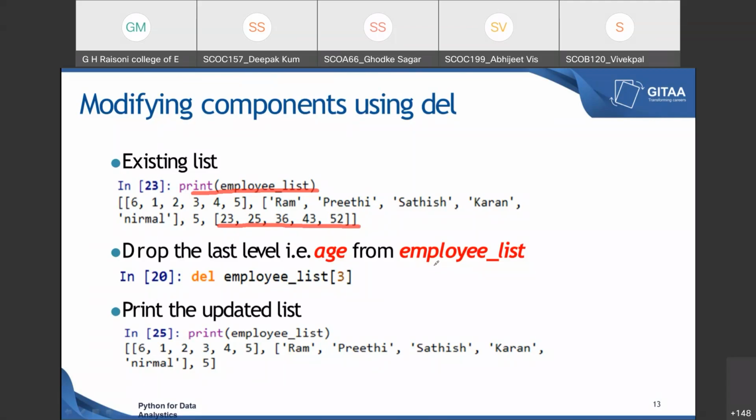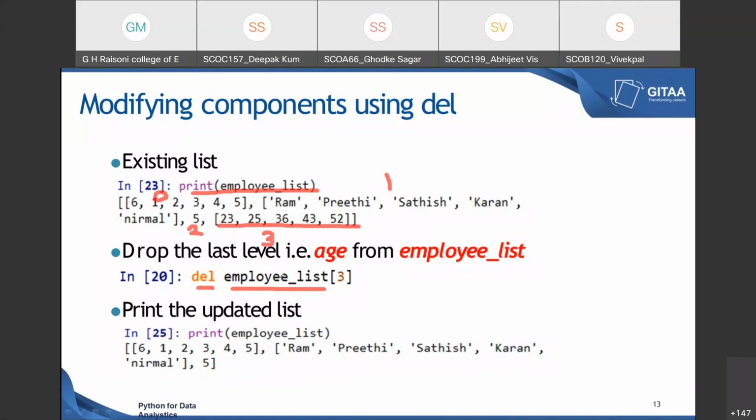So what can I write? del space employee list, and this employee age is at which index value? Employee ID is 0, employee name is index 1, number of employees is 2, and the third index is employee age.